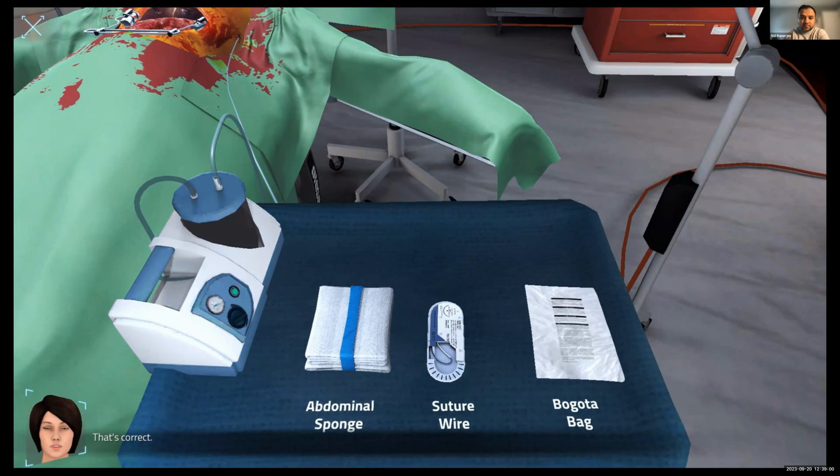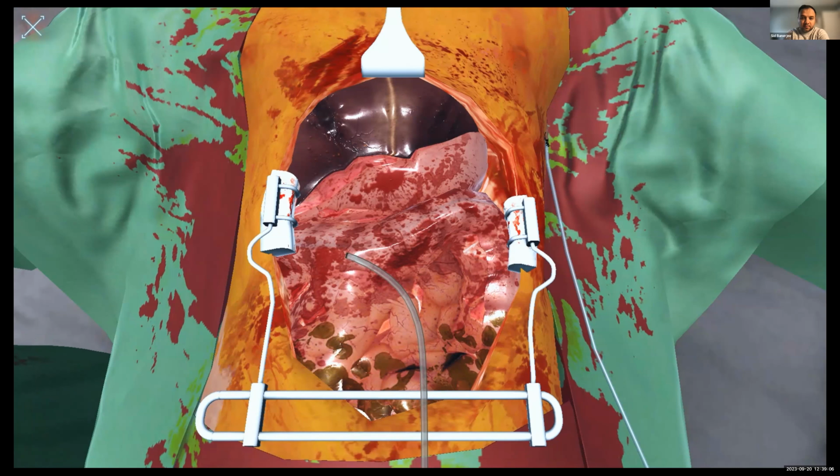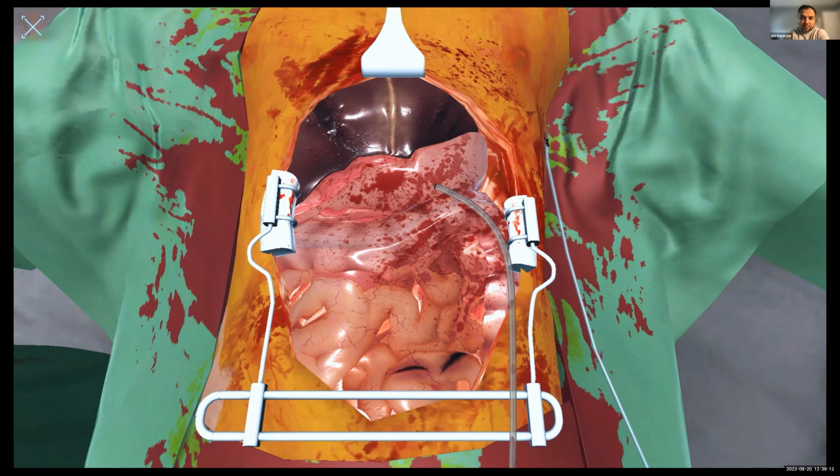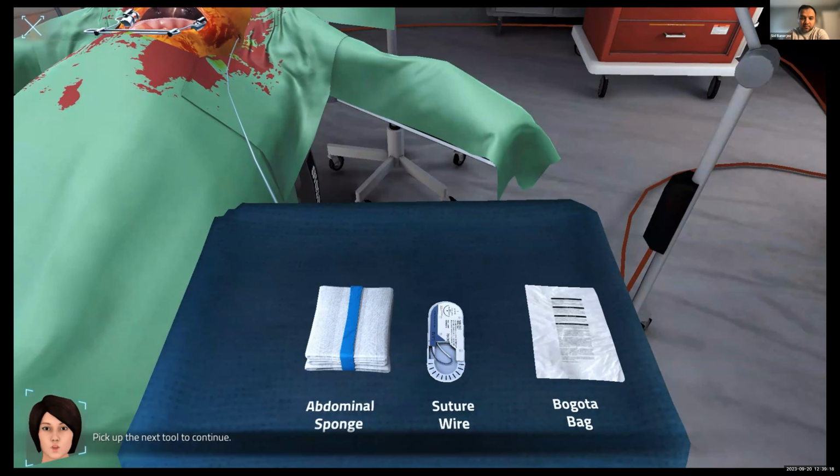That's correct. Place the suction pipe over the patient's abdomen to clean the blood and bowel leakage. Pick up the next tool to continue.